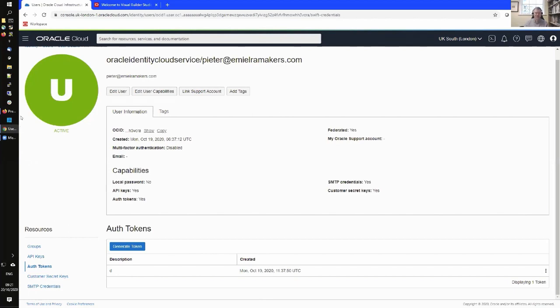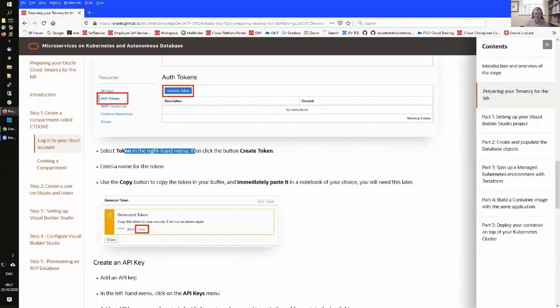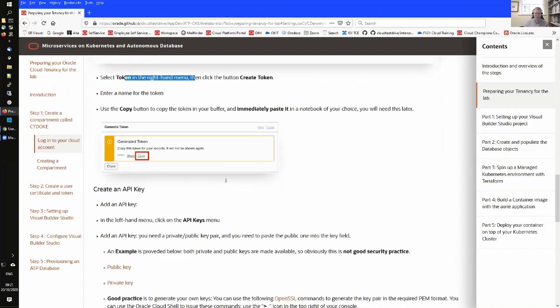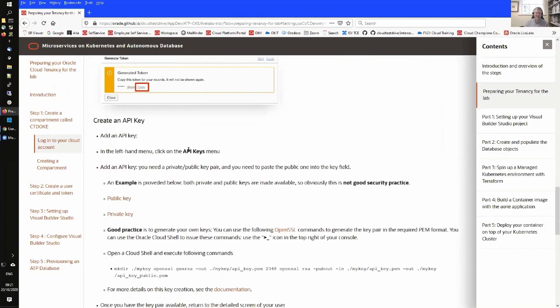That's where we're going to need that token as the password. So make a note of it. As it says in the instructions, you cannot retrieve that. You see it once. So make a copy of it, because OCI will not show you another.